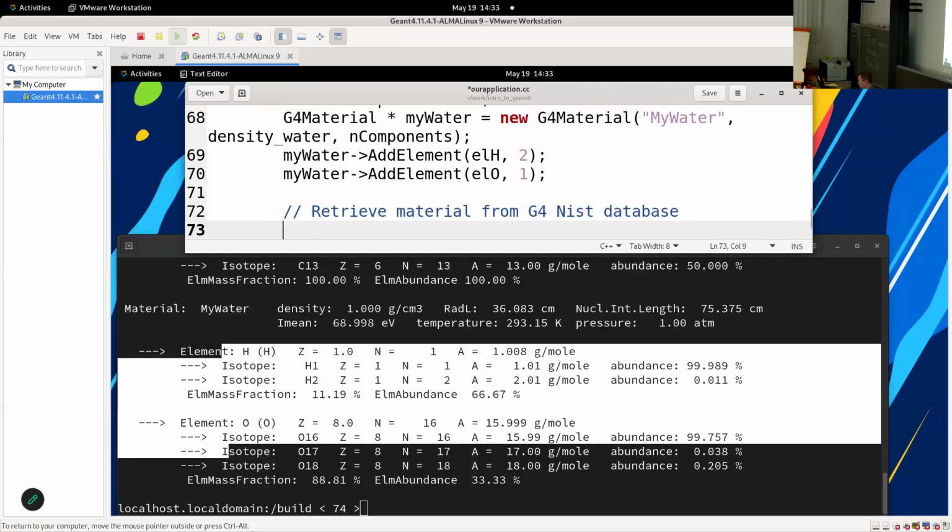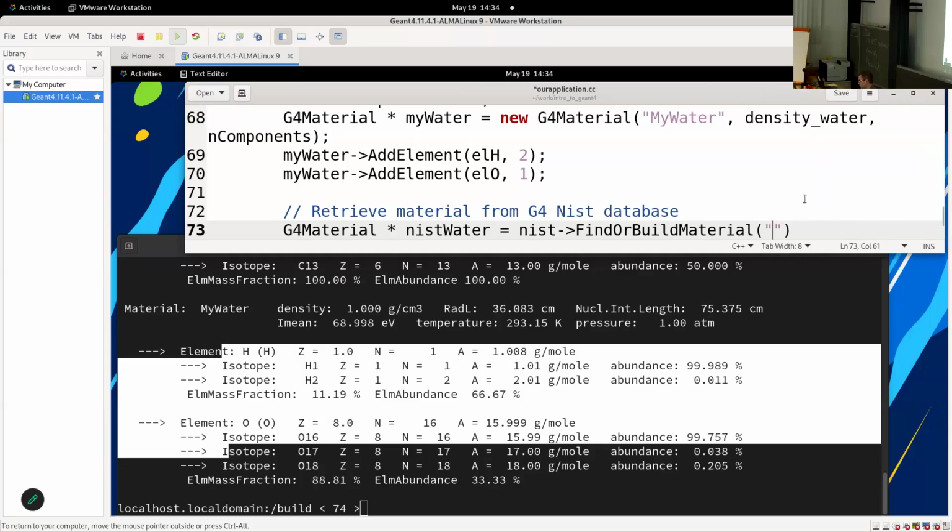To do so, we can say G4Material asterisk, because it will be a pointer to a G4Material, nistWater equals nist, which is a pointer to the G4NistManager, FindOrBuildMaterial, before we used FindOrBuildElement. And here we have to provide a name. Every name will start with the prefix G4 underscore, and we have to specify the name, usually in capital letters.